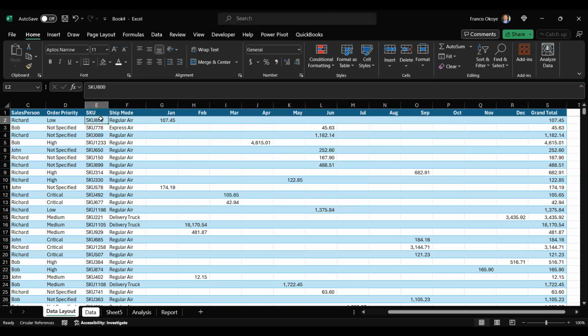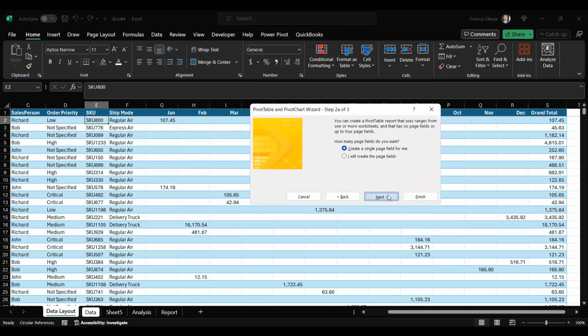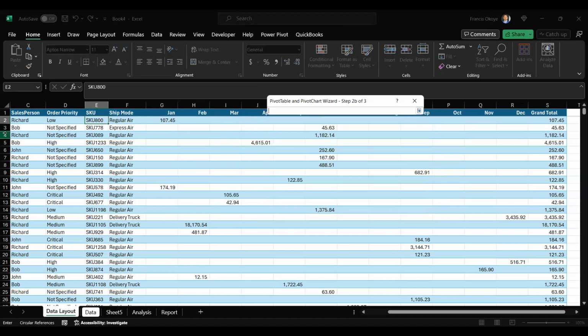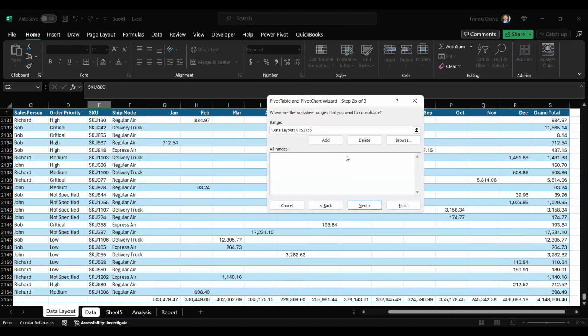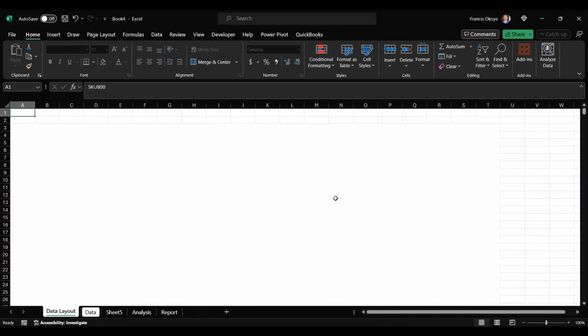Let me see it again. Alt D P, multiple source. Next. Next. I think I will select my entire data. Probably add. Next. New, right? New. Finish.